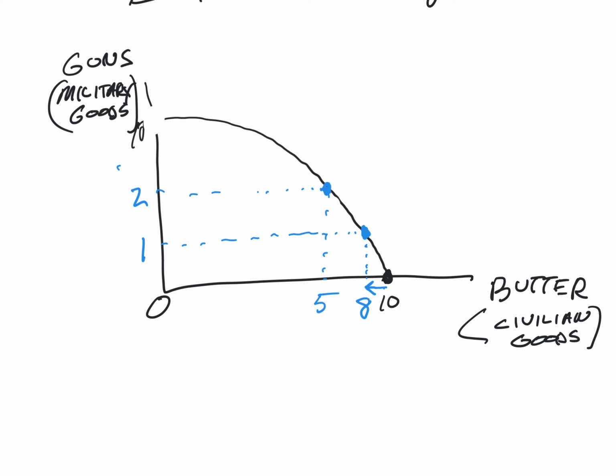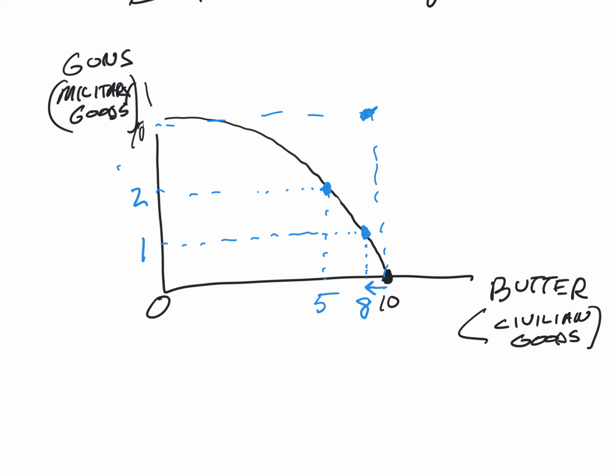Okay, so we see the trade-offs. We see that as long as we're on the curve, the only way we can get more of one good is to give up the other. When we're inside the curve, that isn't the case. We can get more of a good without giving up the other, and that is inefficient. Now, as far as, let's say, this point right there, that is unattainable. Okay, you cannot have 10 butter and 10 guns. You can't. We don't have the resources for that. But maybe in the future we can.